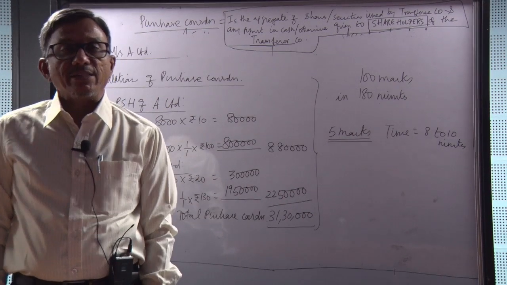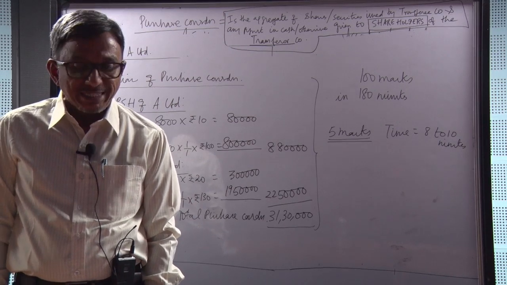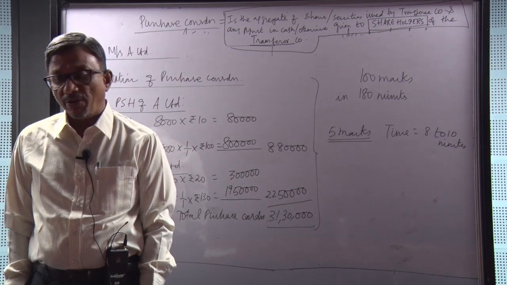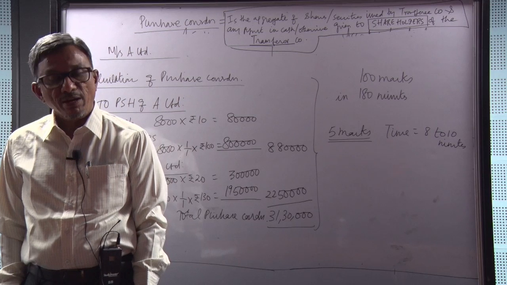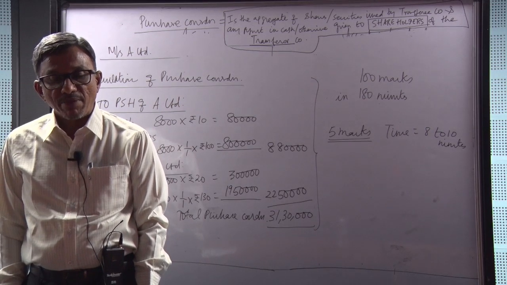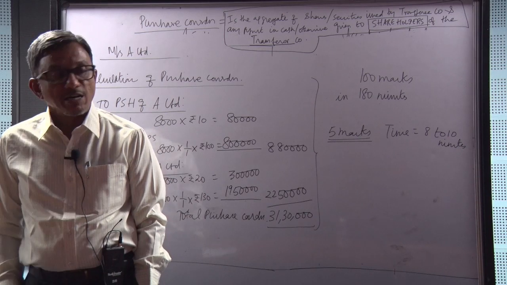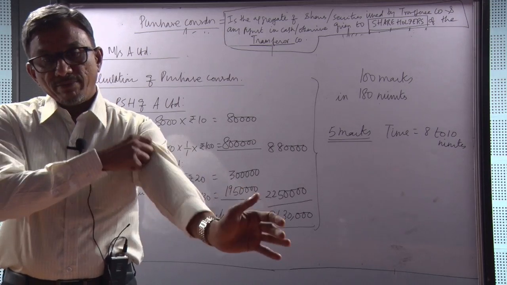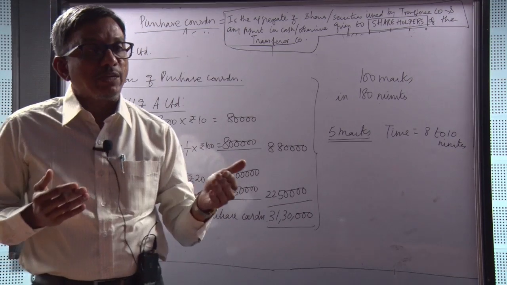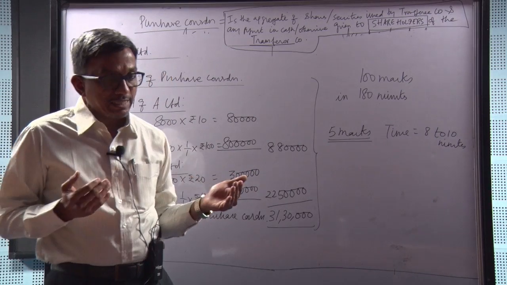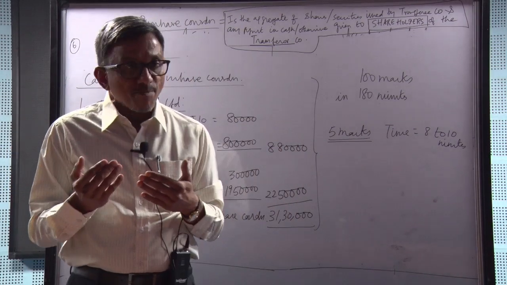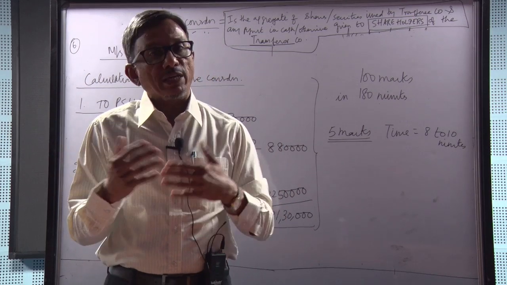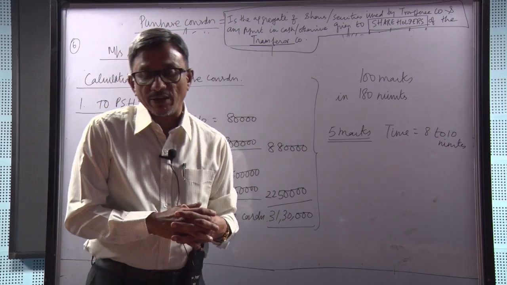We have to calculate the consideration and then compare with the net assets of A as well as B. The difference, if any, will be shown either as goodwill or as capital reserve in the balance sheet of the amalgamated company. Here, 2 companies are merging to form a new company. Therefore, we have to find out for each company what is the consideration and what is the net asset. For both A and B, compare whether the consideration is more than net asset or vice versa. Accordingly, the difference should be taken as goodwill or capital reserve.